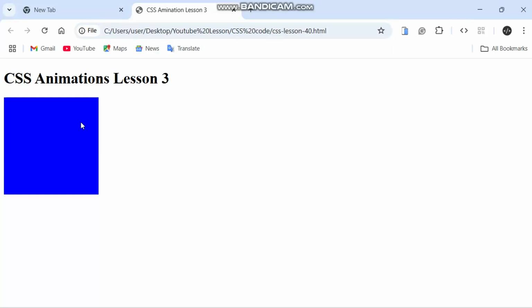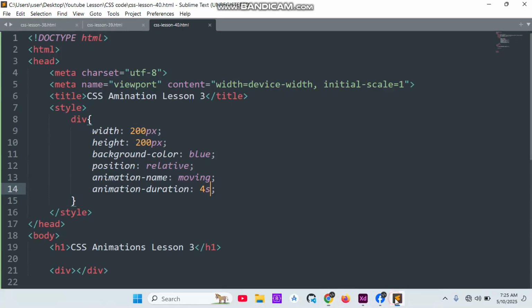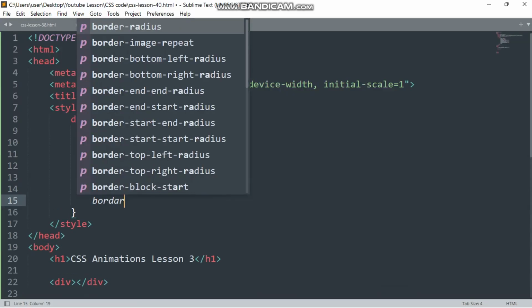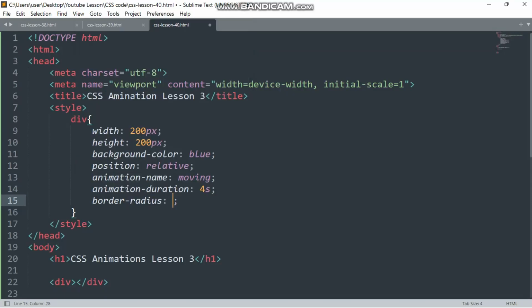Now with that being said, we want to add some features to this. We want to add border radius, which should be 12 pixels.